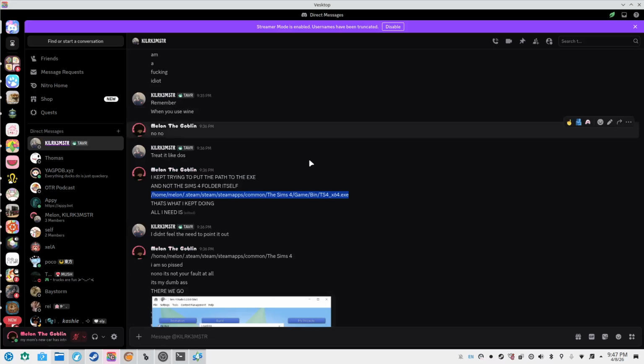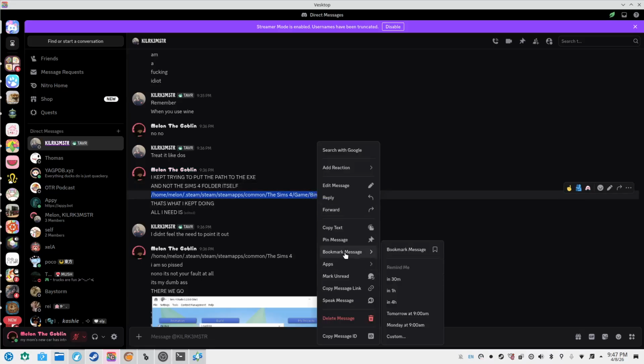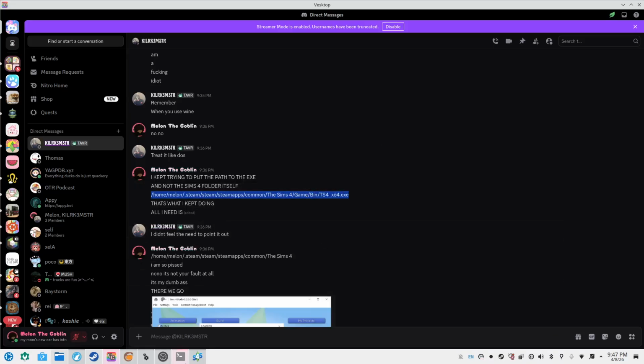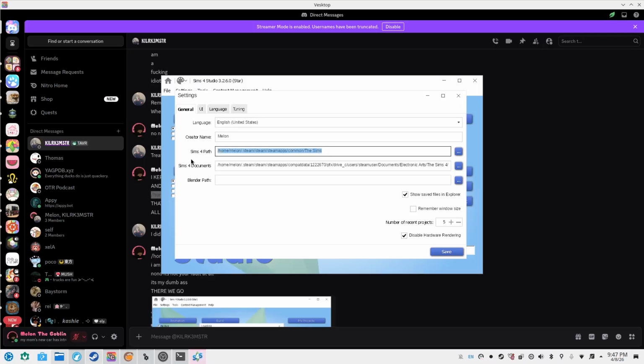It'll say something like, unable to detect Sims 4 folder. Sims 4 folder is the keyword there. And my dumb self went there and did this. Why did I do that? I don't know. Anyway, the first time that you change this or add anything to it, it's going to say the changes that you have may require you to restart Sims 4 Studio. Would you like to do this now?